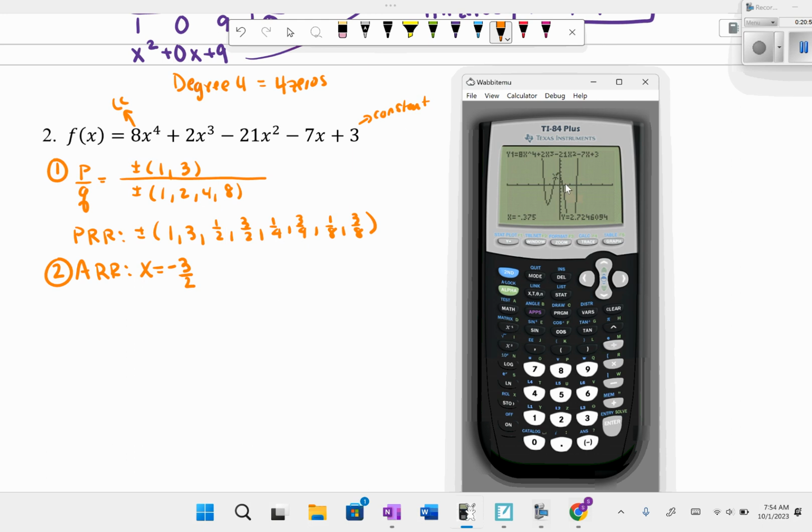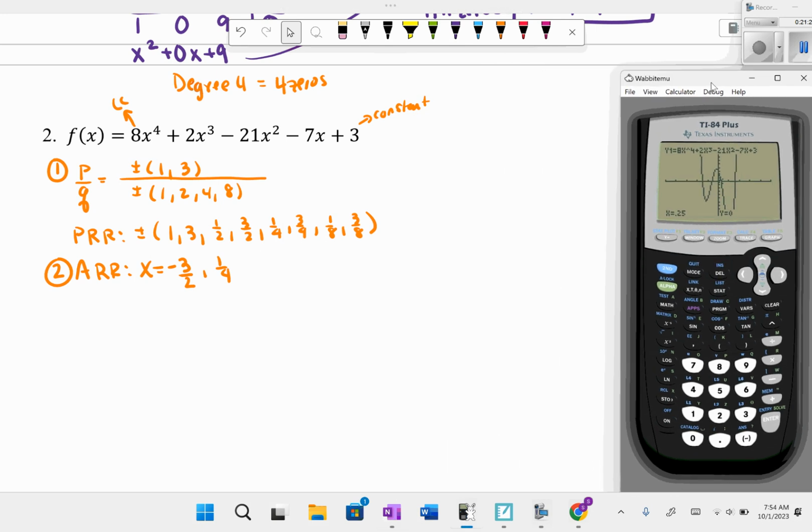So let's do between 0 and 1. So second trace value, and it looks like it's less than a half. So let's maybe try 1/4 and see if that works. Oh, and it does. So 1/4 is the other 0, which means I know that this 0 in between 1 and 2 is going to have to be irrational, because again, irrational answers come in pairs. And so if you want to test the other ones just to make sure, you can, it's just more work.